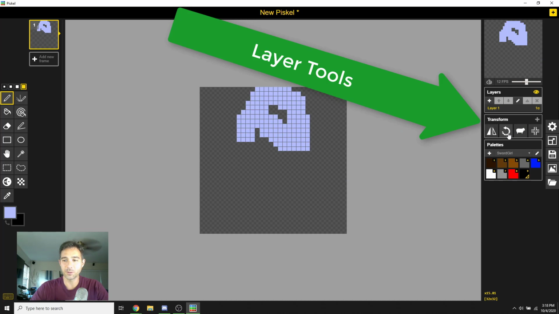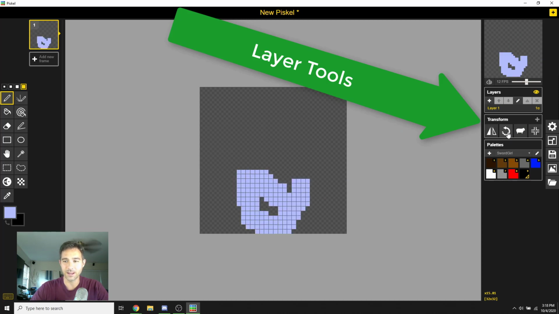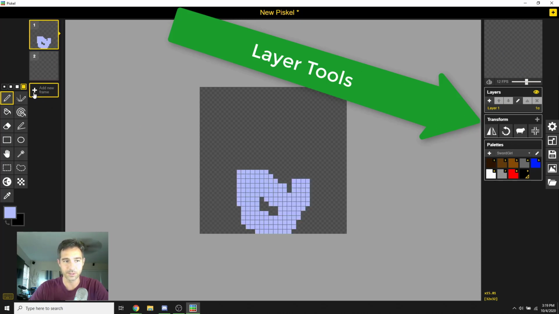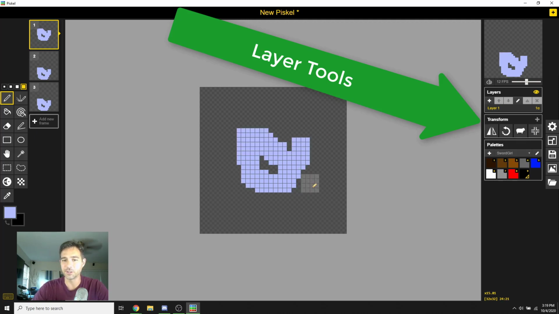We have rotate, and what's our other tools? We can apply to all layers and all frames. This is clone current layer to all frames. So if you want to have a specific thing on multiple frames, if I add a new frame and then I clone current layer to all frames, it'll automatically show up on all frames. So boom, now it looks like a background or something. All right, and then align image to the center will align the image to the center, which is helpful right before we export these out as a sprite sheet.